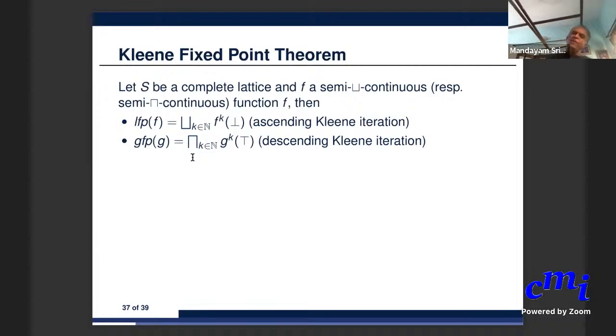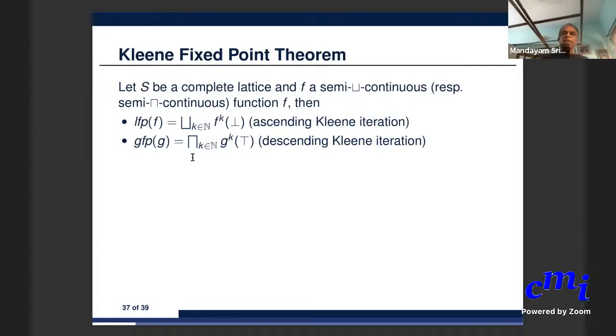The greatest fixed point can then be computed as a descending chain generated by a suitably defined higher order collecting function, and that collecting function will have to be suitably defined so that it removes things and then generates a descending chain, so that you can perform a descending Kleene iteration.